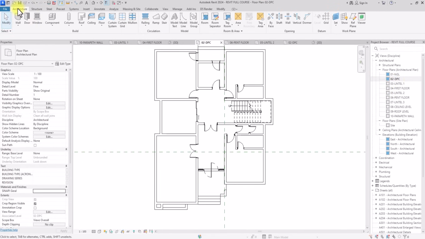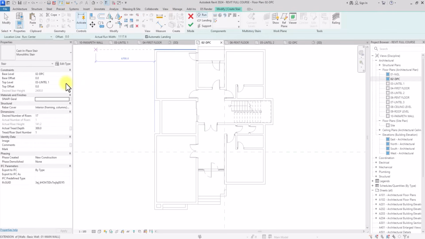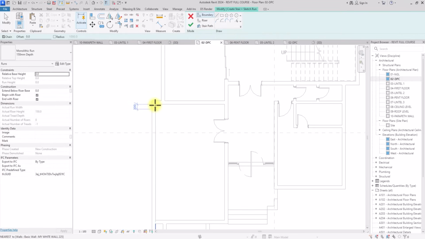So I'm going to go to architecture. I'm going to go to steps. I'm going to set the constraints. I'm going to set it at first floor. So I'm just going to click on sketch. So this stairs, I want it to be narrow and not occupy too much space. So I'm going to start it from here and draw it about 3.3 to this point and draw it about, let's say, 3 meters into this point.